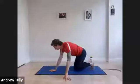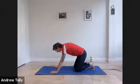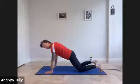Okay, so we hop up out of them, and we're going to turn onto our front. So we're going to do some straight arm plank stuff, okay? It'll be a little bit tricky. You can do them on your knees to make them a little bit easier, all right? So I'm going to go straight arm plank position on the toes like so. If you wish, you can do them on your knees.